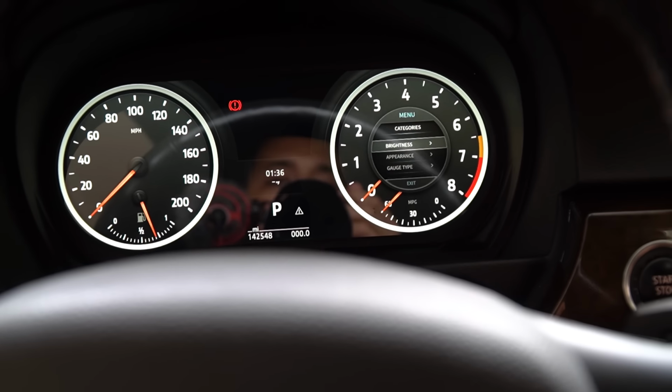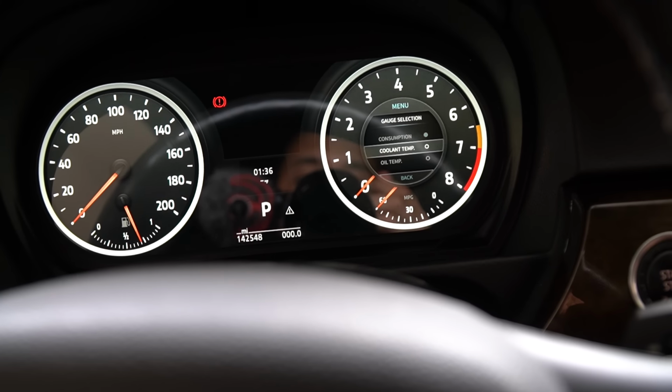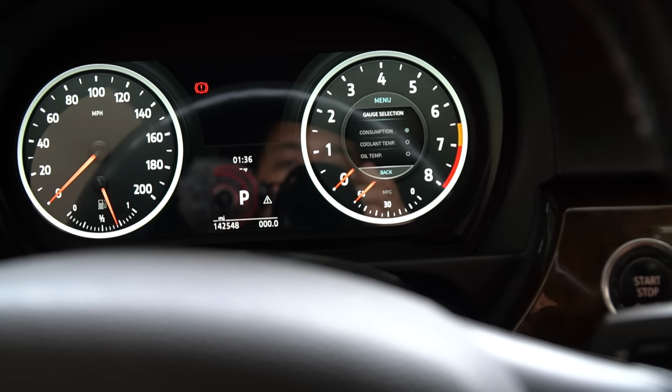Anyways, going back into the menus, gauge type. So if you want to display coolant temp, oil temps and stuff like that, you can customize it, which is the very bottom section right here.